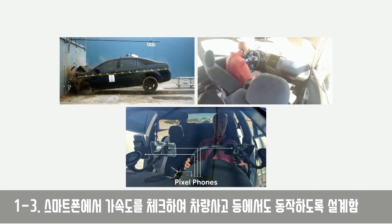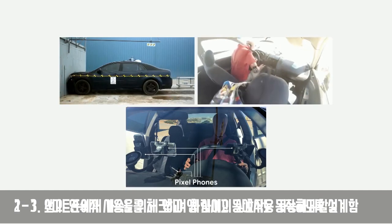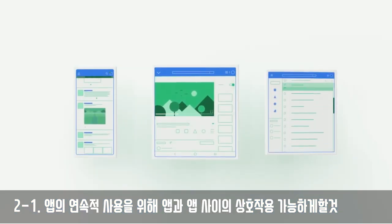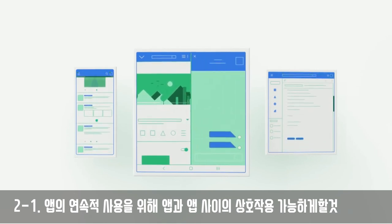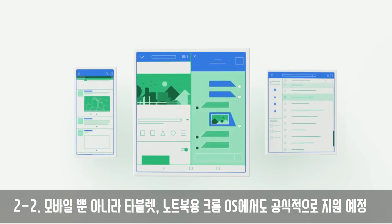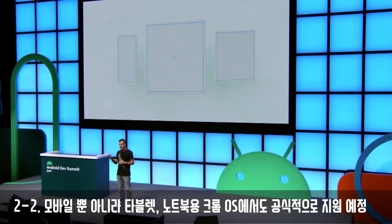Before you think we're being wasteful, we reused the same car for multiple crashes, as well as enabling multiple simultaneous resumed activities. These features enable a key experience we call app continuity — the idea that you can unfold or open the device and the app stretches to fit the larger display. These features help your apps perform better on larger screen devices, like the 175 million Android tablets, as well as Chromebooks.